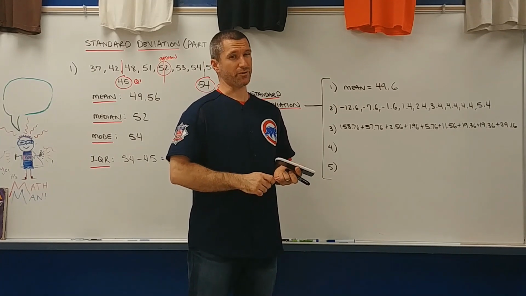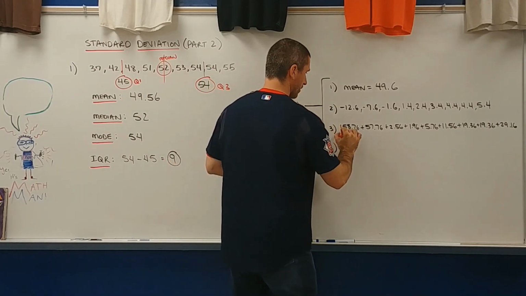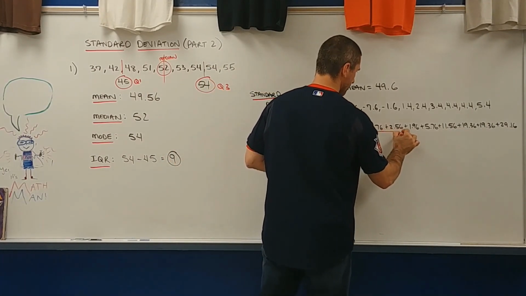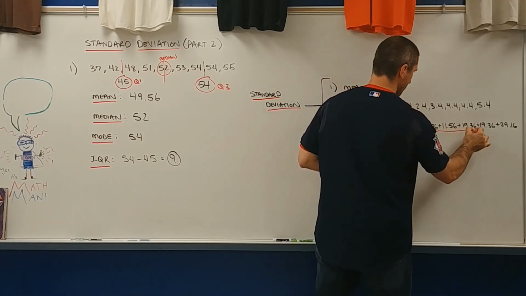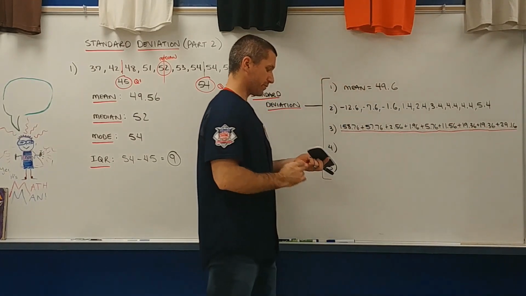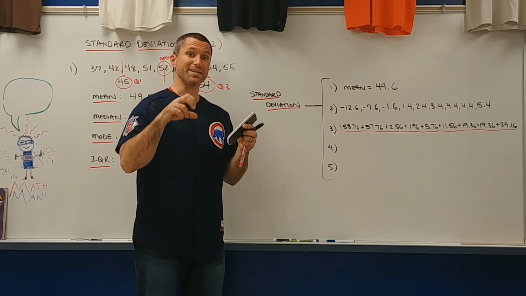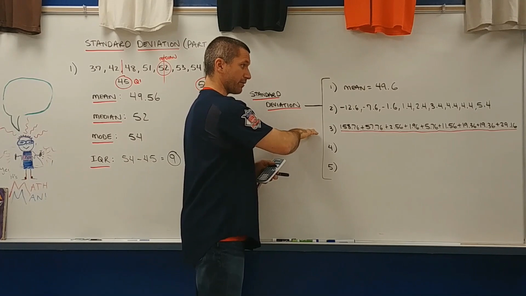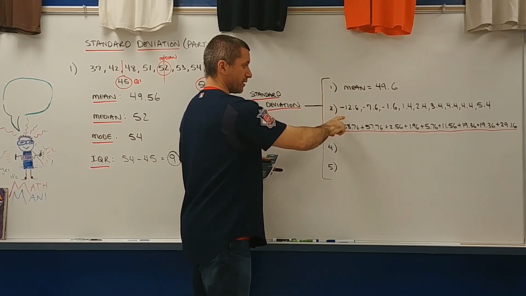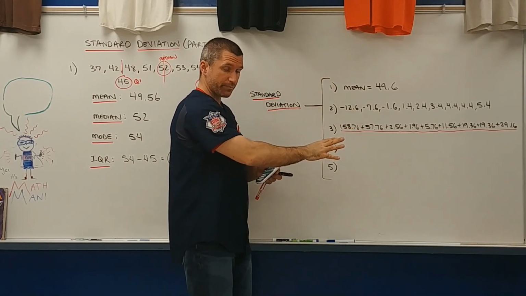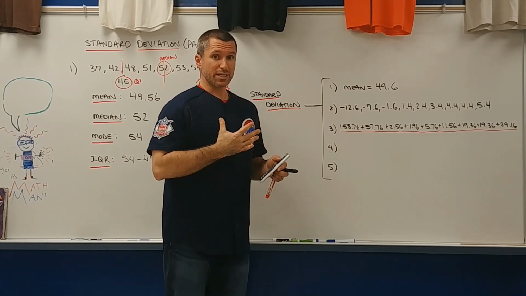Done. Always paranoid about missing a number. Make sure you count. 1, 2, 3, 4, 5, 6, 7, 8, 9. Okay, we've got all 9 of those. Now notice it took the liberty of putting plus signs in between all of those squared differences. Okay, that's the level we're at right now. The mean, the difference from the mean, the squared differences. Okay? We're going to average those together.